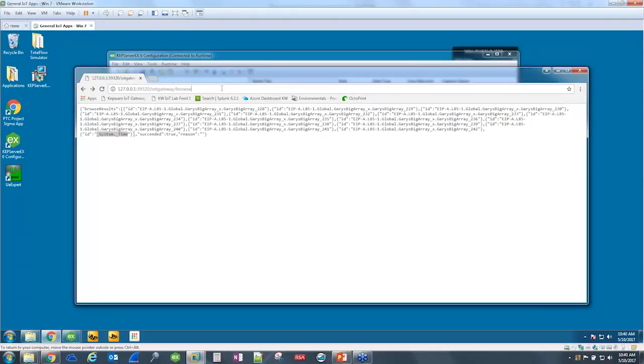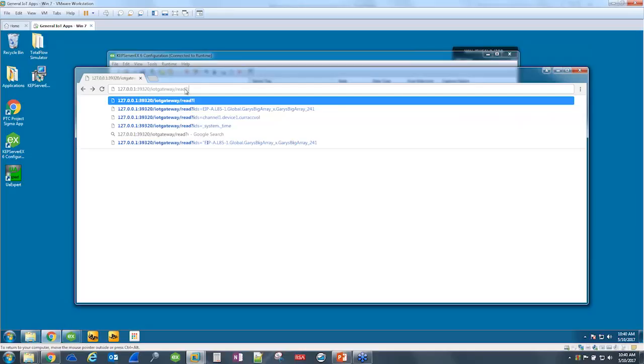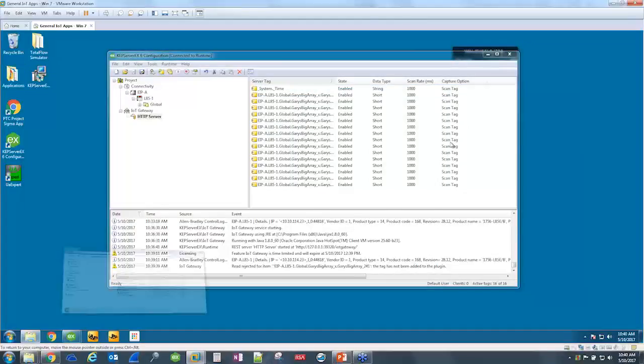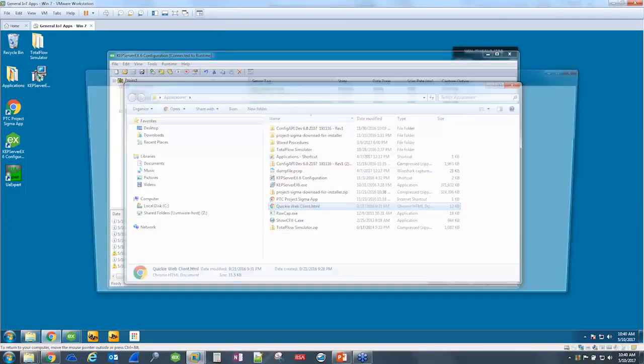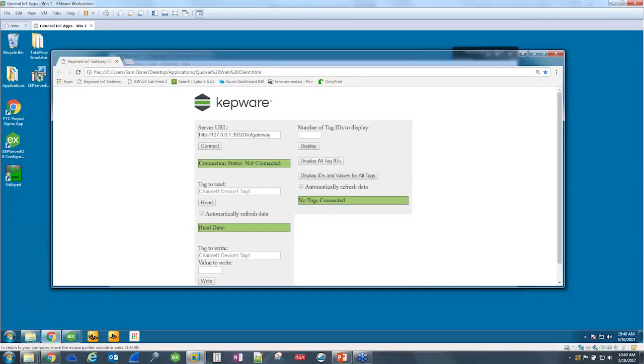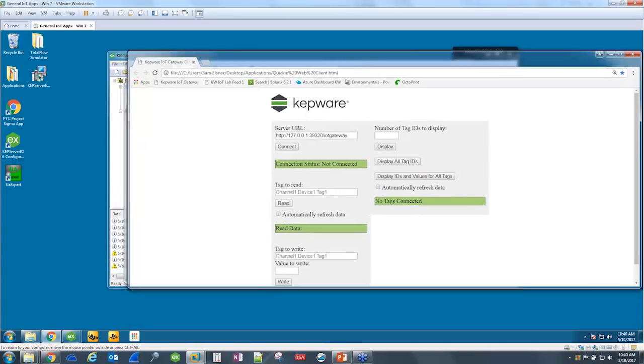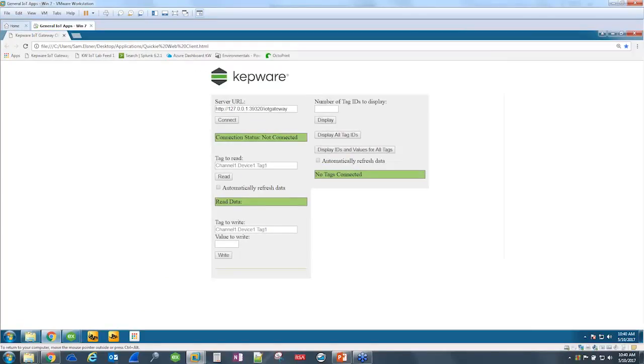And if I wanted to, you'll have to excuse me here. I don't know if I can write to this endpoint, this piece of data, but let me try. Let me try something simpler. I'm going to go ahead and write a value of 1 to Gary's big array. Looks like the write succeeded. Cool. So I should be able to get feedback. Okay. Well, anyway, the write operation, the tag may not have been writable actually.